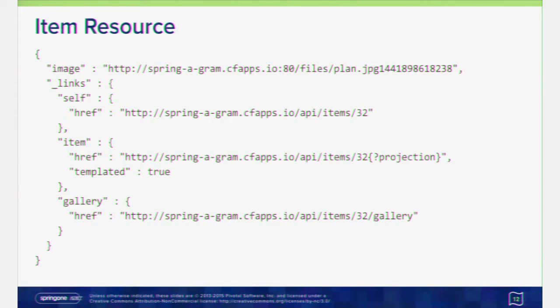If it speaks HAL, or it speaks URI template and HAL, then you can do that, and that's what we're actually using as part of the demo. We're going to show how to use that projection a little later in the presentation. At the bottom, we can see the gallery. That's a relationship, which I'll show you the code for in a moment, and this shows that this particular item, item 32, we can go to item 32's gallery and find the gallery that it's associated with. So you can take a picture and you can put it in a gallery.